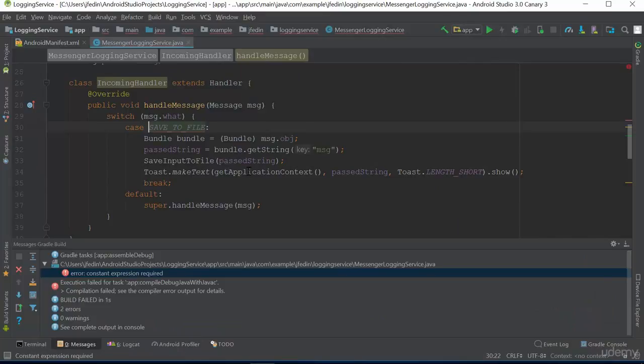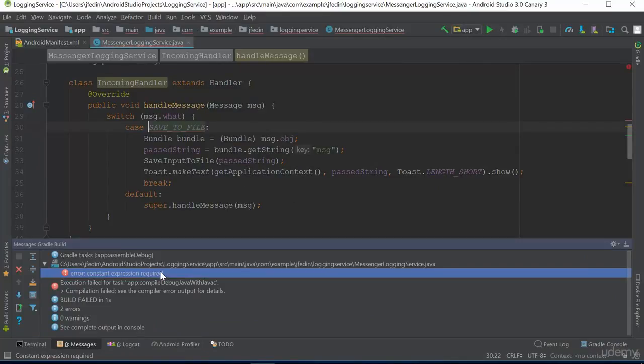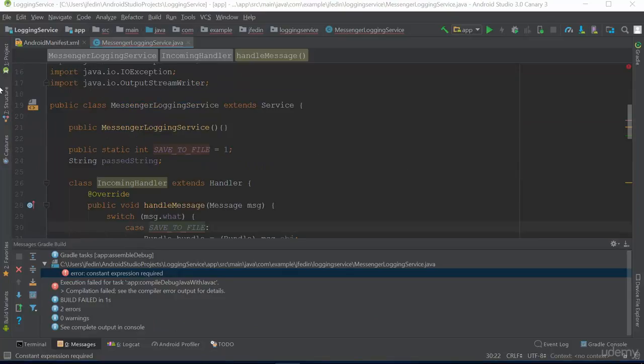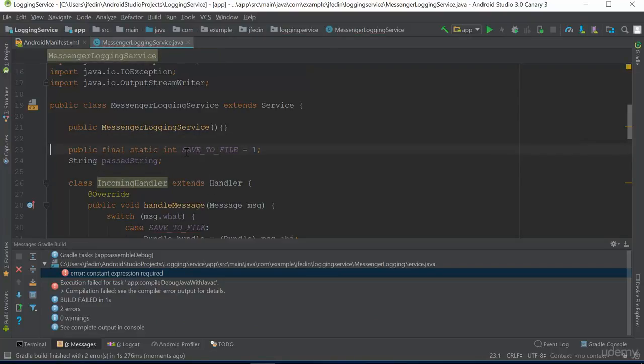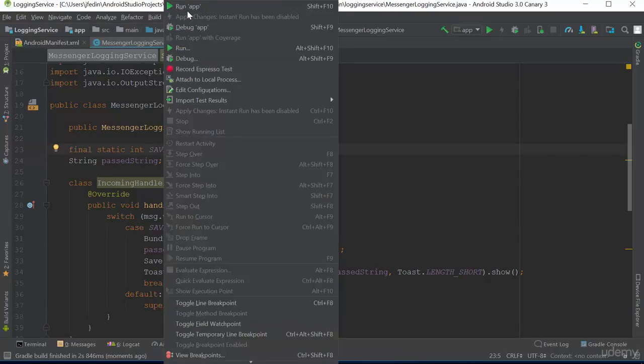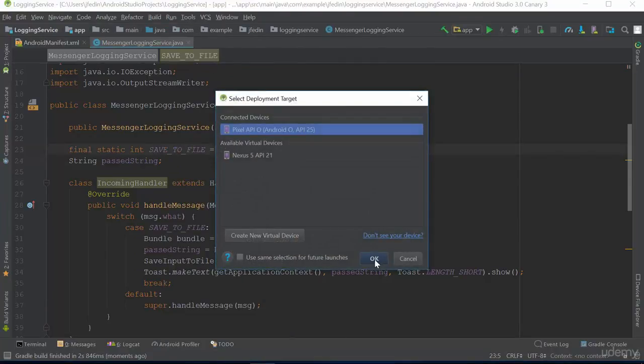So now when I have a consumer, I can go ahead and use that. And we want to make sure that everything's good, and we just have to make sure that this is final. And we don't need to make it public either. So that can just be a final static. So let's build that again and install it on our emulator. And again, when we need to use it, we'll bind to it. I just want to get that installed on there.